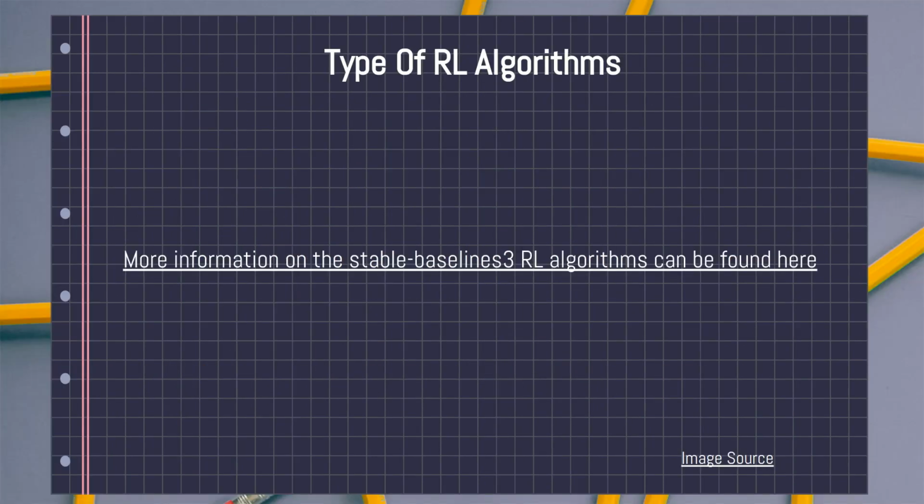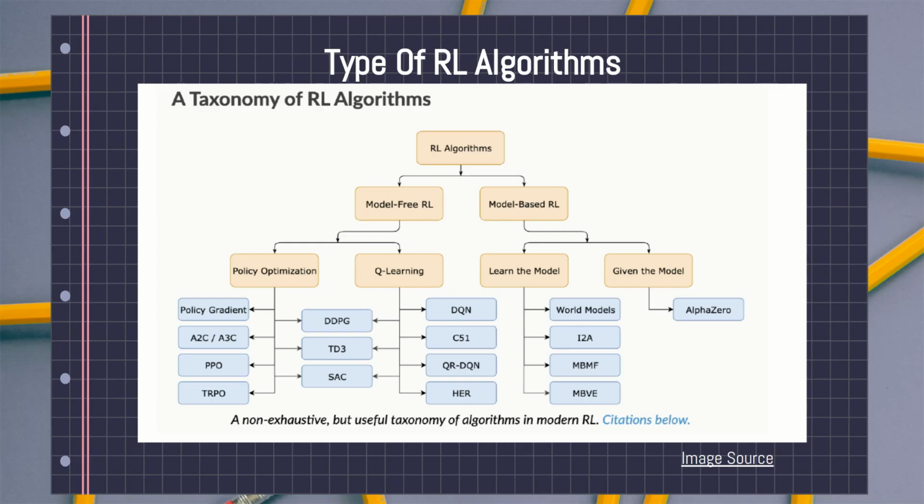But one thing I want us to look at before we move on is the different algorithms that are used by the model. So we have different types of RL algorithms, right? Reinforcement learning algorithms. These are divided into 2 main blocks: model-free reinforcement learning and model-based reinforcement learning. And in this series, we're going to focus mostly on model-free reinforcement learning. We're going to be looking at Q learning, which you already looked at. You're also going to be looking at policy optimization. In policy optimization, we have things like proximal policy optimization, the PPO, and all this other stuff.